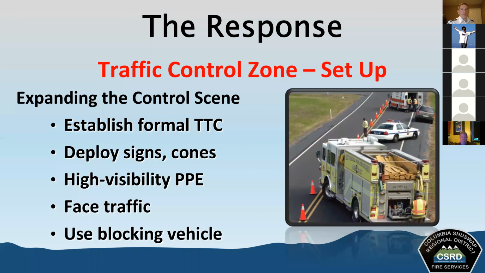So the initial arriving emergency vehicles are likely going to want to start deploying cones, starting at the incident scene and working backwards towards the transition taper and the advanced warning areas. The later arriving units might deploy additional channeling devices and start from the advanced warning area and work towards the incident. So if you guys can come up with a game plan, maybe you start setting it up and there's another truck on the way, you get them to stop somewhere where you want them to set up the advanced warning area, get them to set the sign up for that, and then get them to work their way back, starting at that transition area, set the cones up, and then meet you in the middle, right?